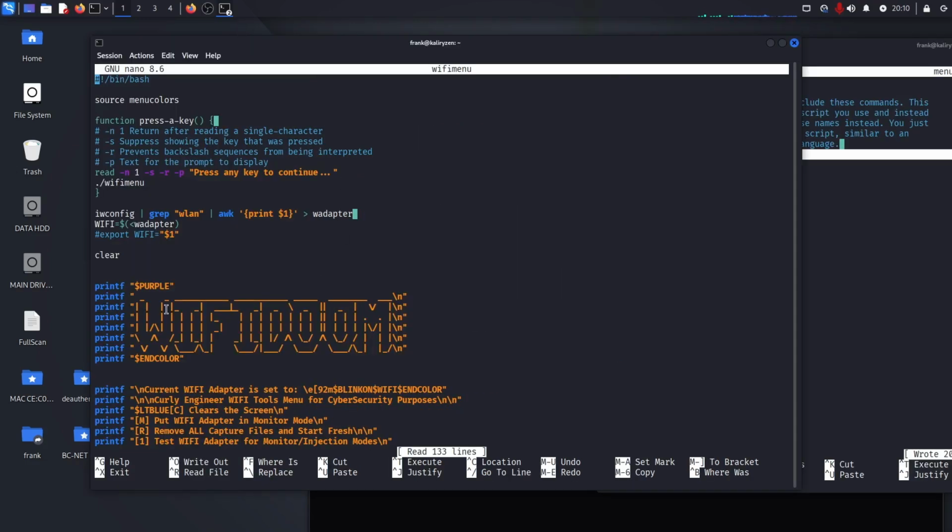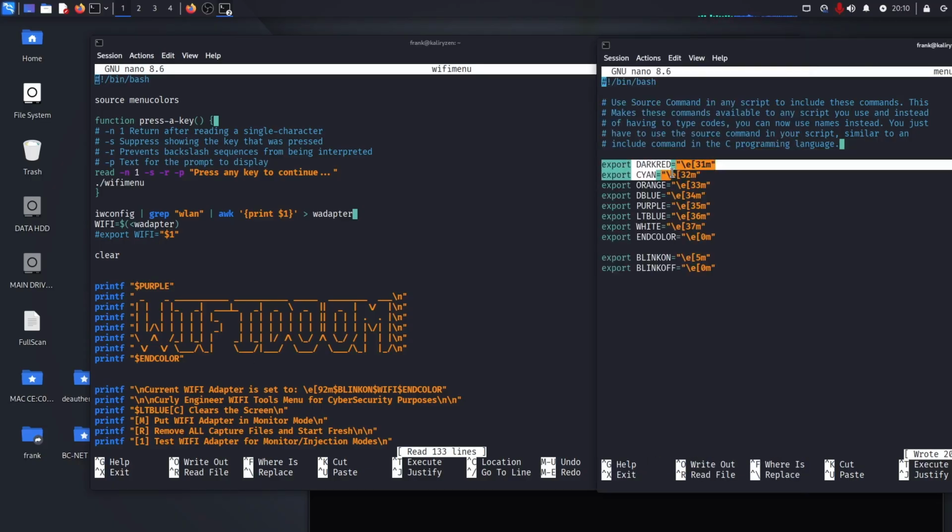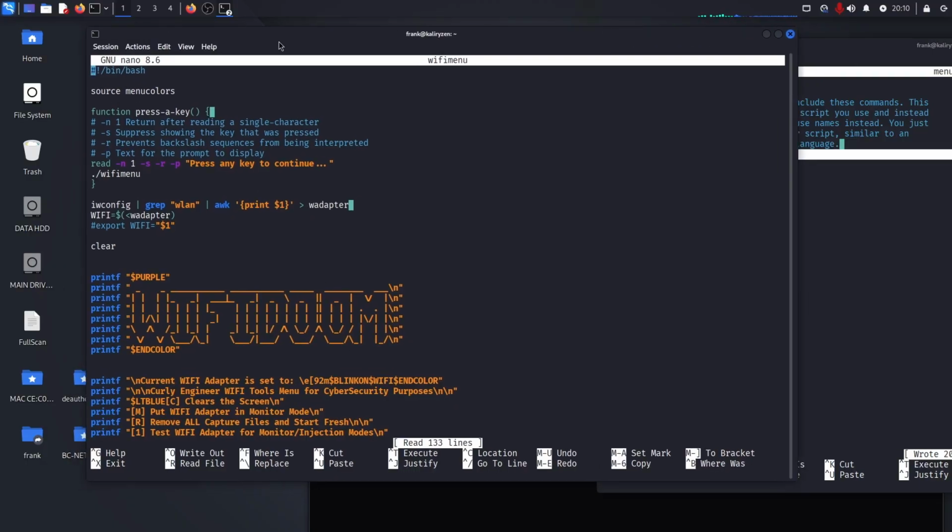Okay, so we completed it. Here it is. I'm just using a printf statement here, and I'm setting the color to purple, going by the codes that I had defined before. And I do an end color at the end, so let's just run it and see how it looks.